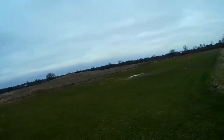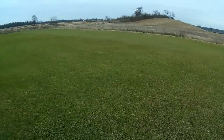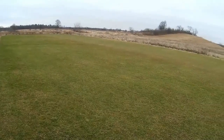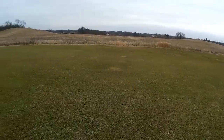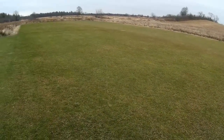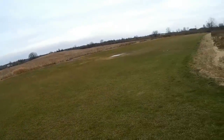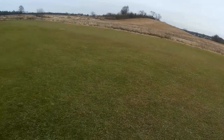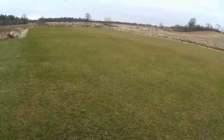So I'm actually using both sticks, but it's not a proper coordinated turn, of course, because there's nothing to coordinate. There's no rudder, there's nothing that actually controls the plane's yaw. Although I must say, he seems to manage to fly pretty darn stably nonetheless. For some reason flying him in quasi-indoor mode with this transmitter seems almost easier than the other one. But it may just be because it's my second time and I'd had the practice with the first one. Certainly seems to be flying okay with this transmitter.